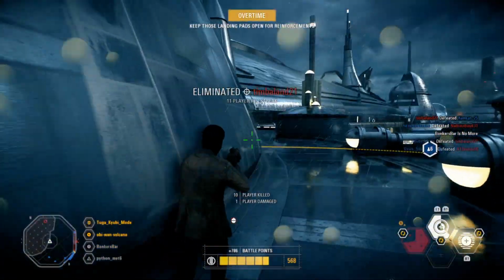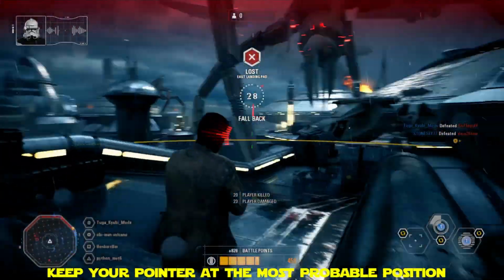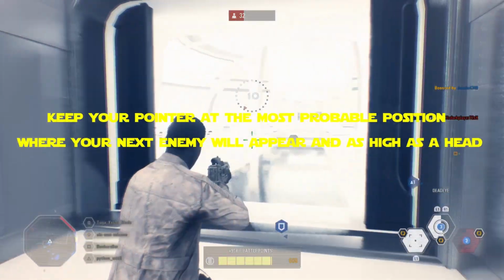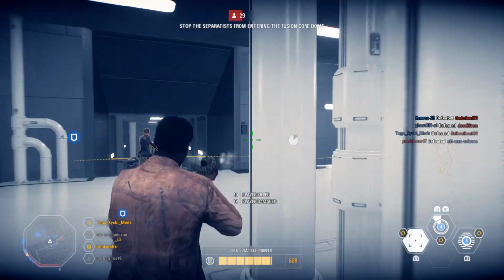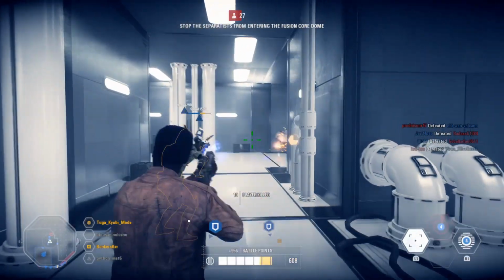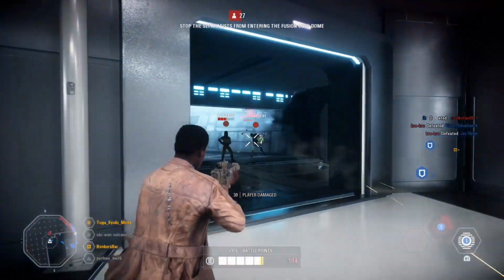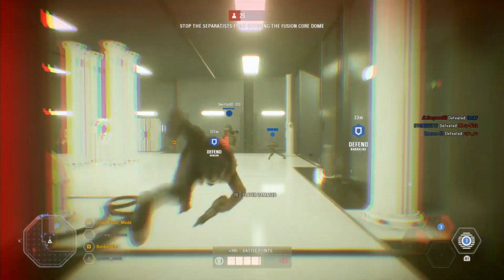I left the most important thing for last. What you want to do is to always keep your pointer at the most probable position where your opponents will appear, and you want to keep it as high as head or a little below due to the gun's recoil. You do this so that when your target or enemy player appears, you don't have to turn or to aim that much, since the pointer is already on your target and close to his head.